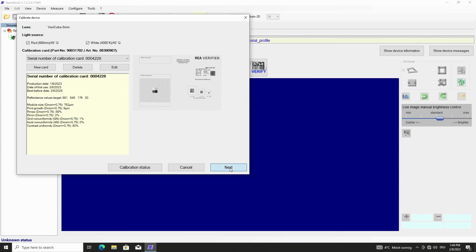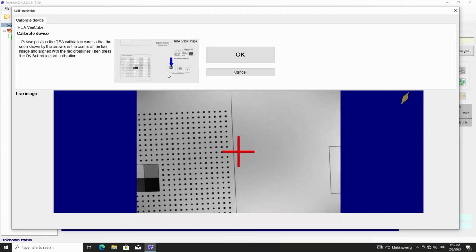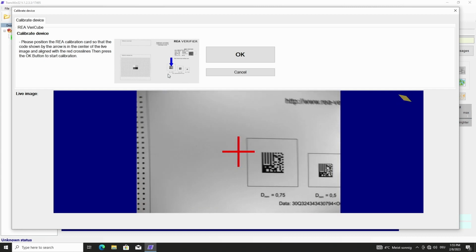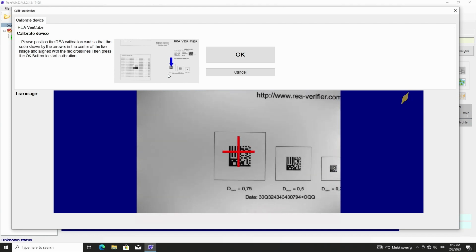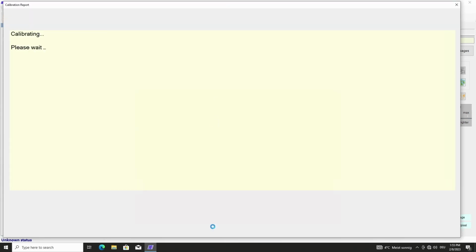Then we click Next. Now we check that the calibration card and the glass pane are clean. Then we position the data matrix symbol that is marked in TransWin. In our case, it is the big symbol denom 0.75 for our camera module with focal length 8 mm. We move the symbol into the center parallel to the axis with the black blade on top of the calibration card. We start the calibration with OK.